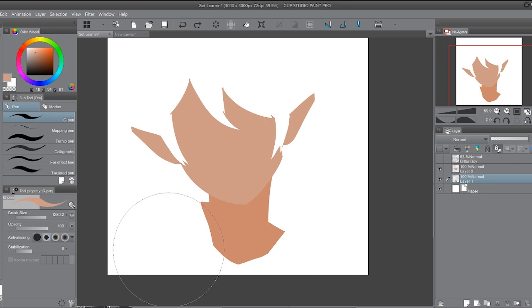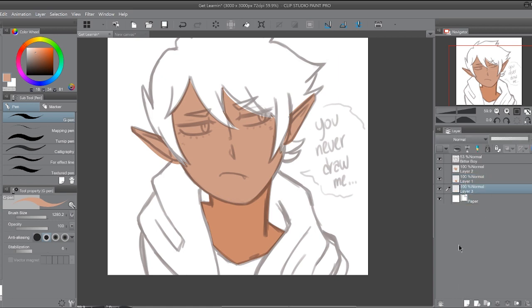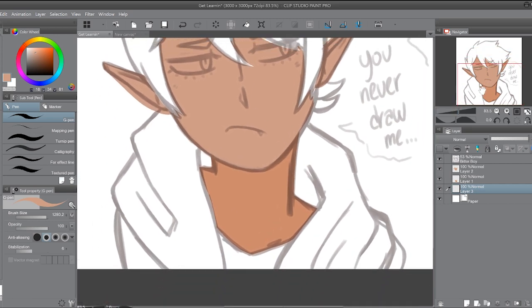One of my favorite things about lineless work is that you have so many stylistic choices, and different artists do lineless work differently. Another thing I really like about it is that it makes you concentrate and pay more attention on shapes. You want to try to keep the shapes kind of simple, which really makes you group everything into blocky shapes. You're going to want to correctly convey what you're going for without relying on line art — you've got to do that with shapes. It's really cool and kind of like a challenge.